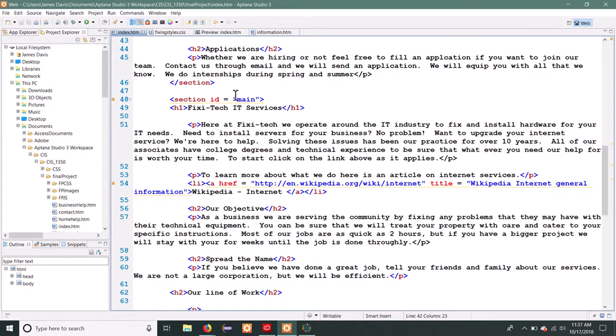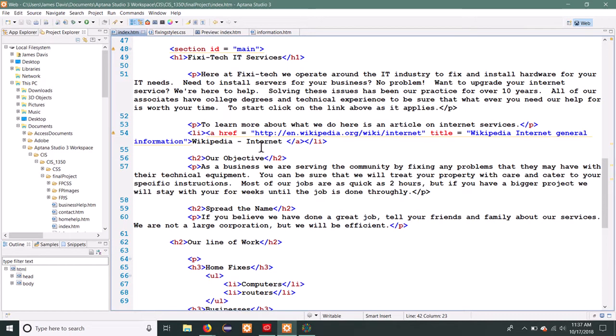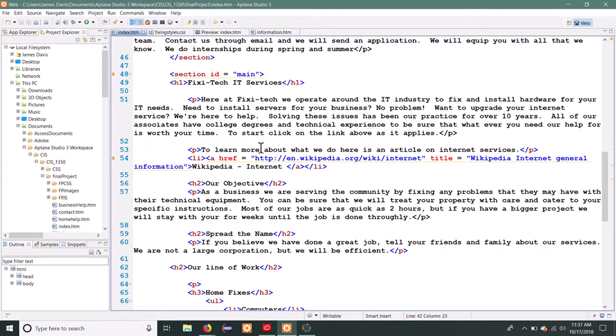And it was kind of fun typing out all these different sayings that you've heard from other businesses. So I've really tried to make it sound like a business. So it's like, here at Fix-A-Tech, we operate around the IT industry to fix and install hardware for your IT needs. Need to install drive servers for your business? No problem. Want to upgrade your internet service?